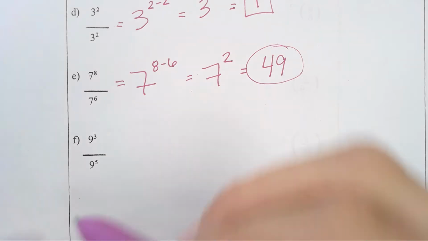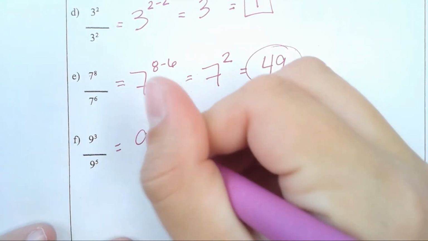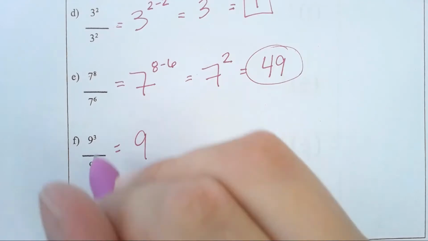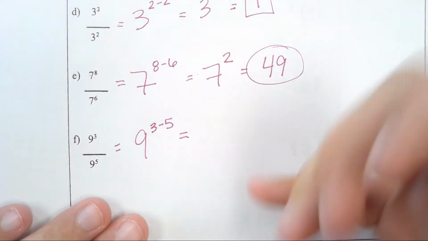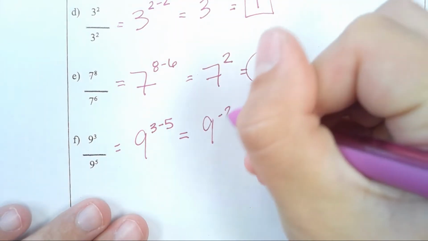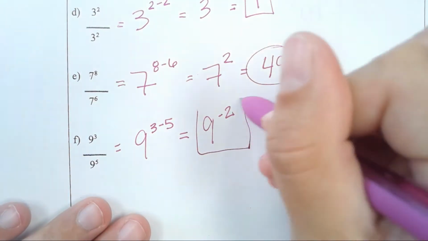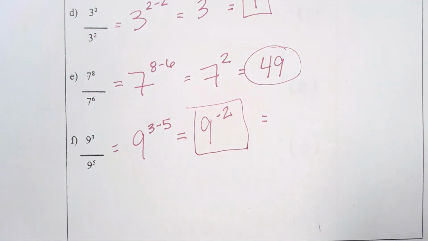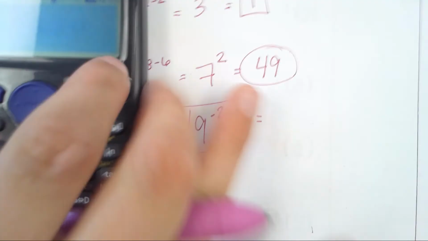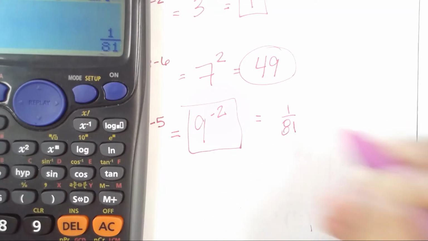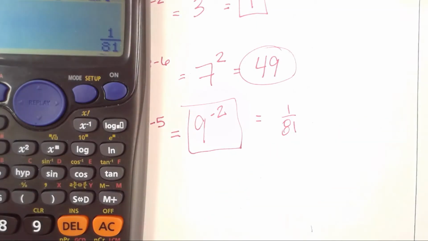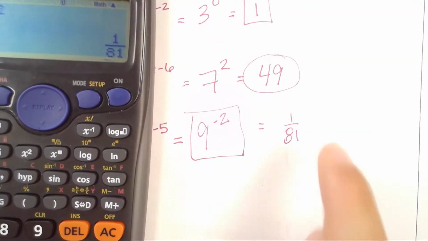Alright, and then the last one, your bases were 9, so you should have kept your base of 9, and then you should have subtracted 3 minus 5, and this will give us a negative exponent, which is okay, but tomorrow I am going to talk about why we can't keep negative exponents. But for right now, this is fine. Okay, if you did plug this in your calculator, 9 to the negative 2 power gives a decimal value. Again, you can keep this for now, but tomorrow you are going to learn that you have to write it differently. Okay?